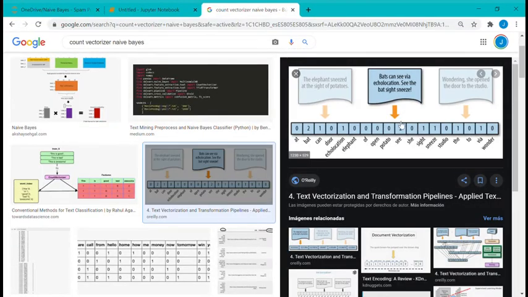So for each word, it's going to be one element of the array. So each mail is going to have a 0 if it doesn't have the word, a 1 if it has it one time, a 2 if it has it 2 times. Well, there are different types.